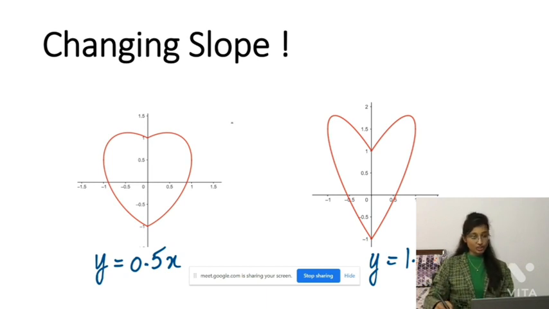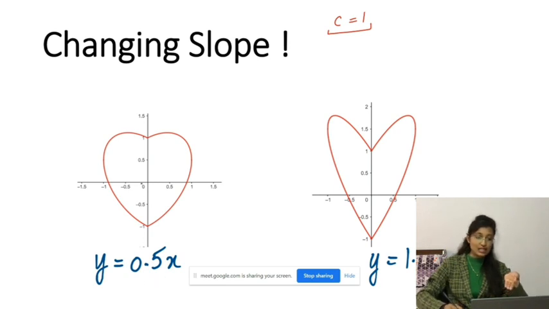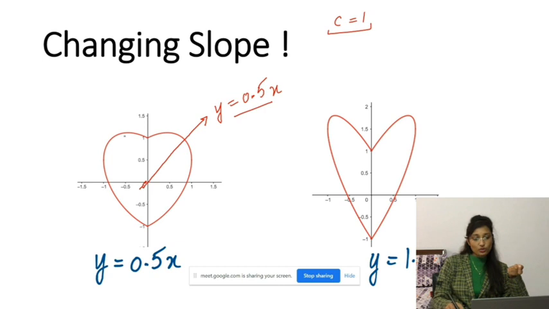By changing the slope. I told you that I have taken C as 1 for simplicity's sake. So now I will change the values of this C and see how hearts are formed. First I will take 1, we have already done it. So I will go with 0.5 for the slope. That is, I am pulling the quarter circle using the slope y is equal to 0.5x. And this kind of heart will be formed in a similar manner to what we did earlier.